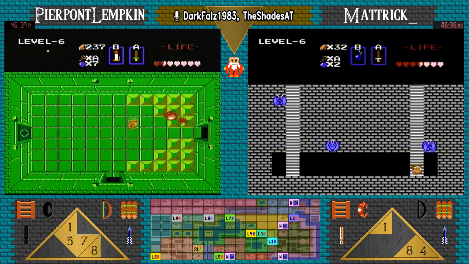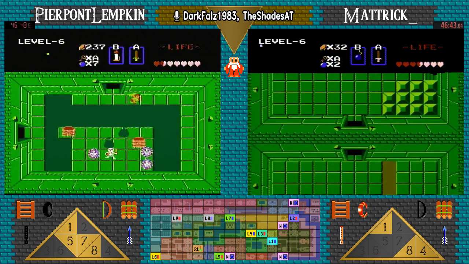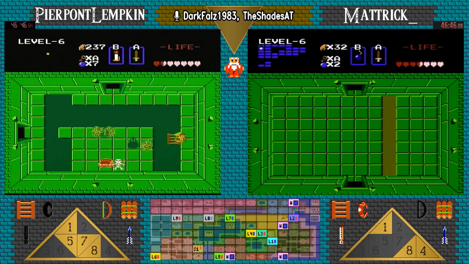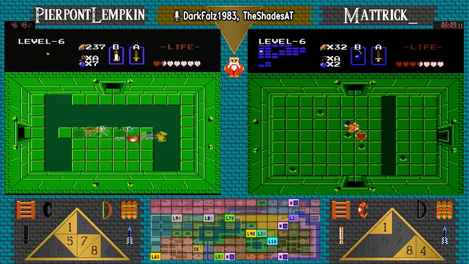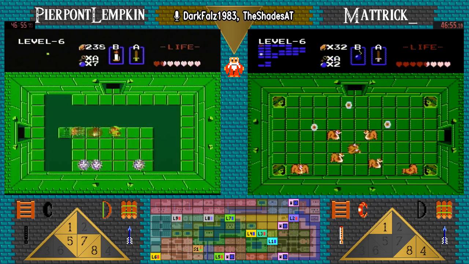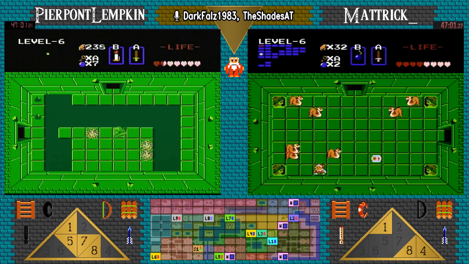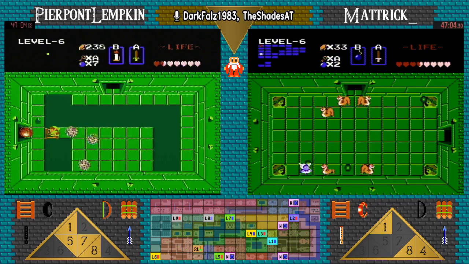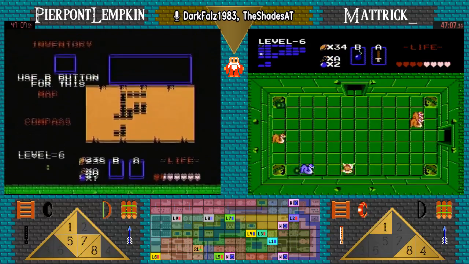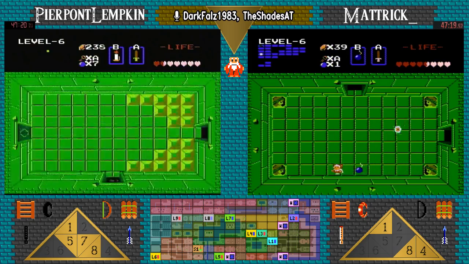Oh, and he finds another staircase. This one's definitely not one he's been to before, so we can guarantee this is a segmented level 6. And look where that Triforce is. Yep. Okay, chat. Name that ink blot. That's a thing. So we know Pierpont's going to go back up to the upper part of the map and go towards the left a bit more.